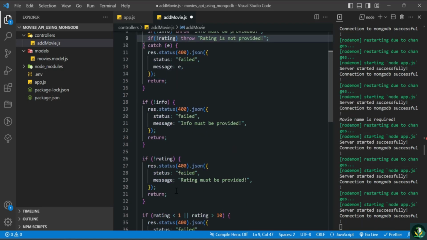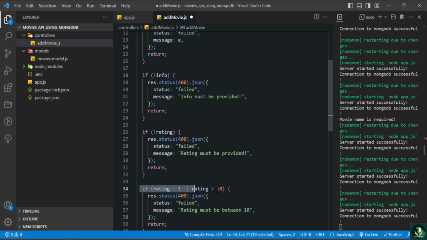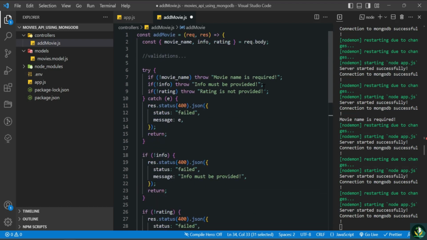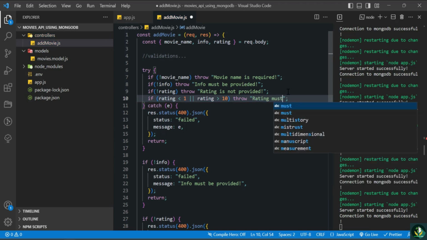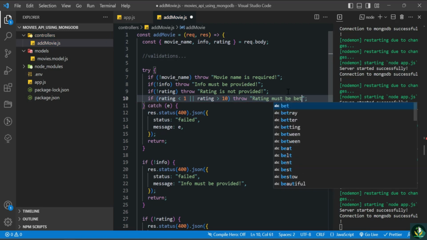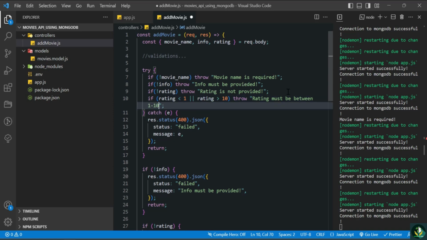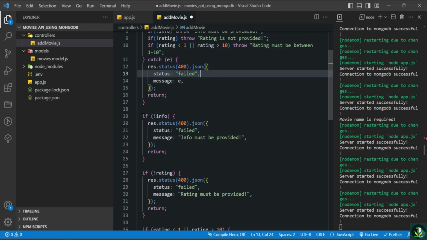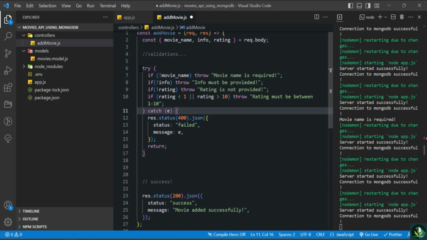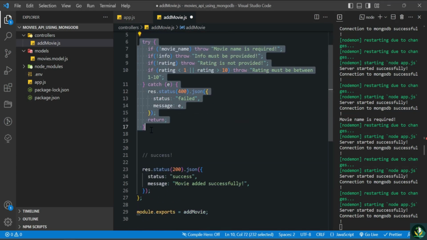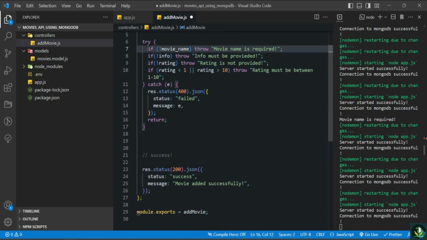And in the next exception, where rating must be between 1 to 10, let's copy this, and inside of this we can throw an exception: rating must be between 1 to 10. Now we can remove all of this code, and all of it is now handled by a single try catch block, which will accept the exception.